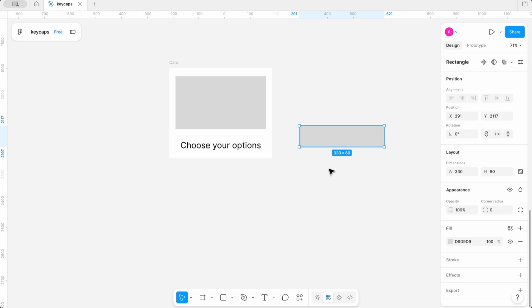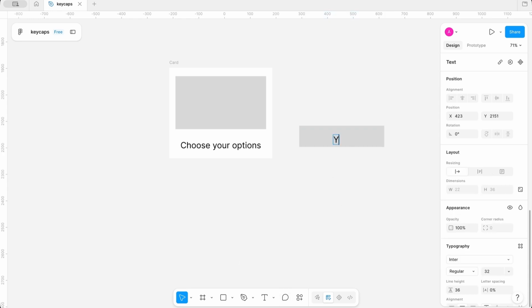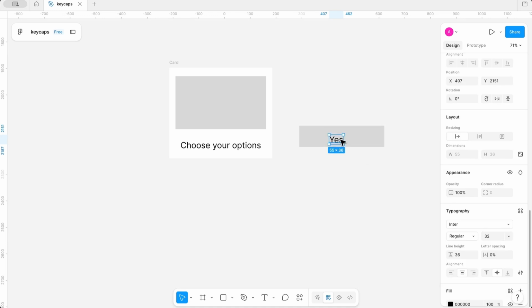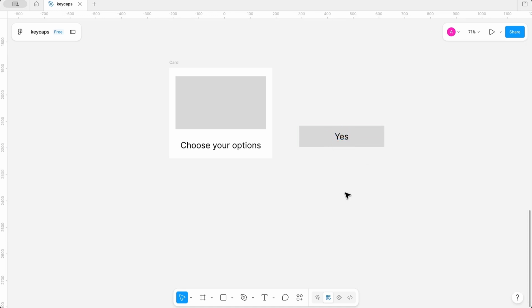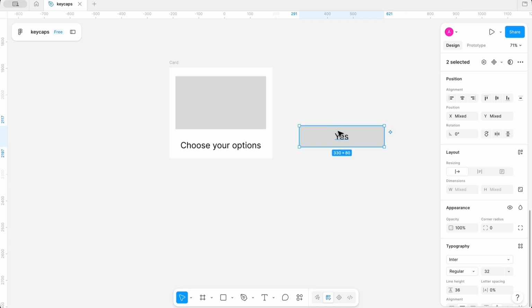Text there. And we'll just put yes. And we want to create that into an auto layout. So we get the button and the text flowing with auto layout.